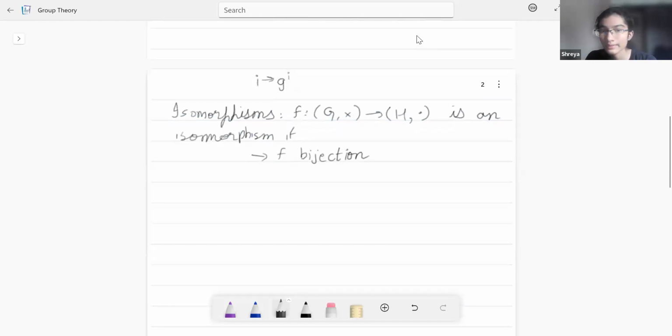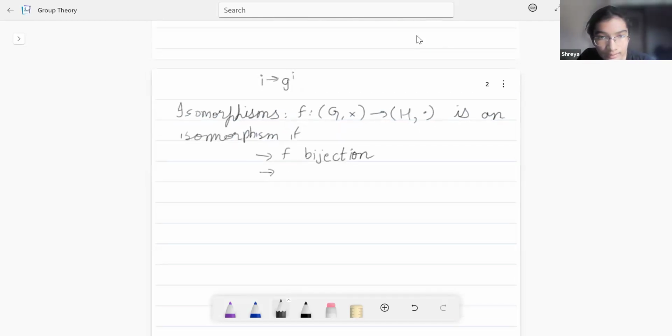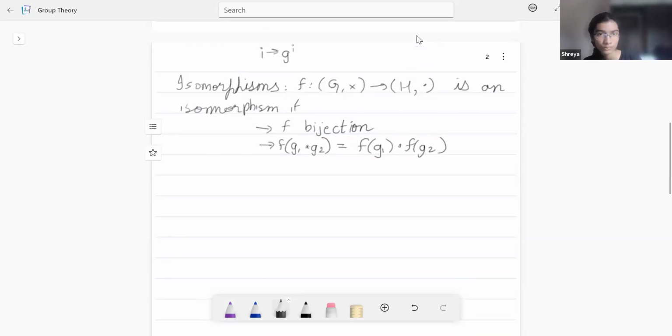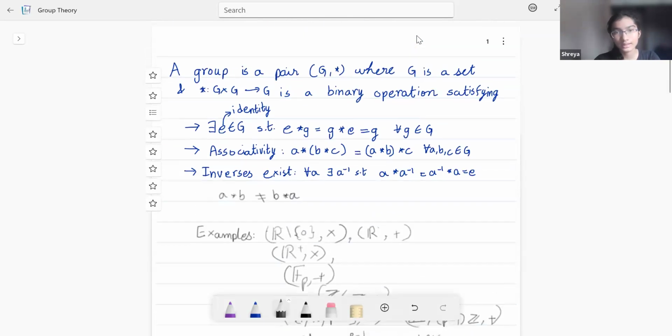And then we want it to behave the same way. So we also have, if you have two elements, g1 and g2, then if you first multiply them and then you do this renaming, or if you put g1 and g2 in first, then it should be the same. Okay, so if a function like this exists, this is an isomorphism because they behave the same way after you do this operation. So you can check if all of this is true.